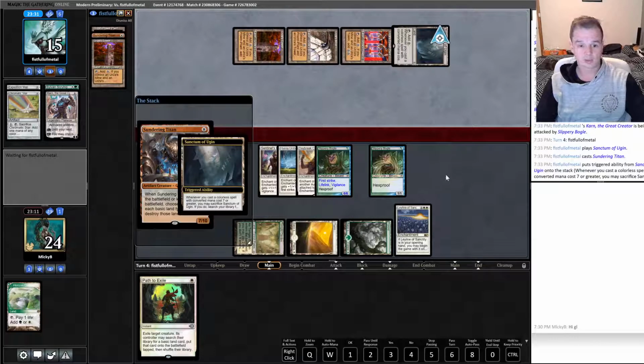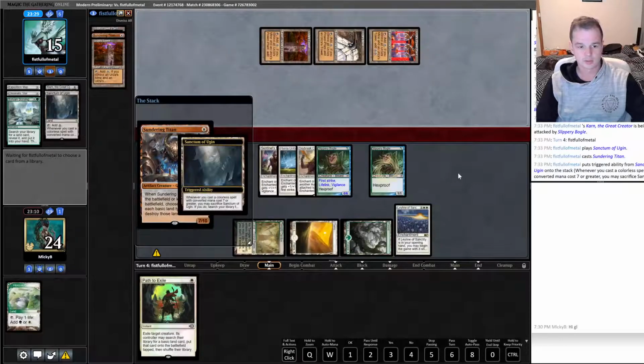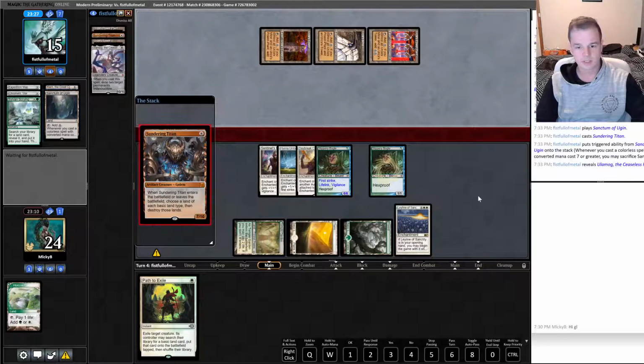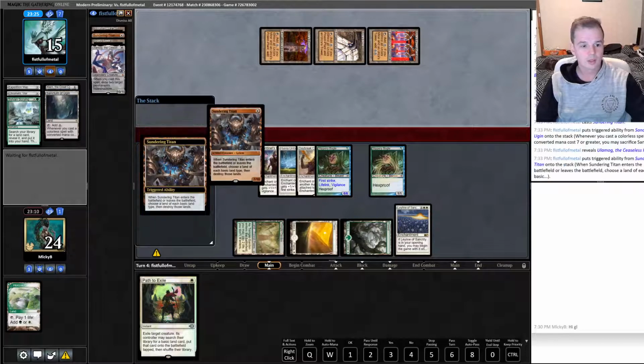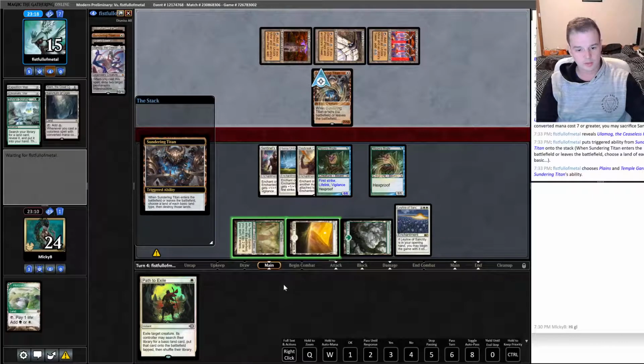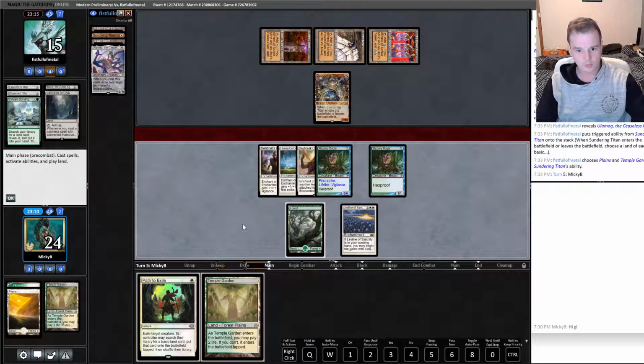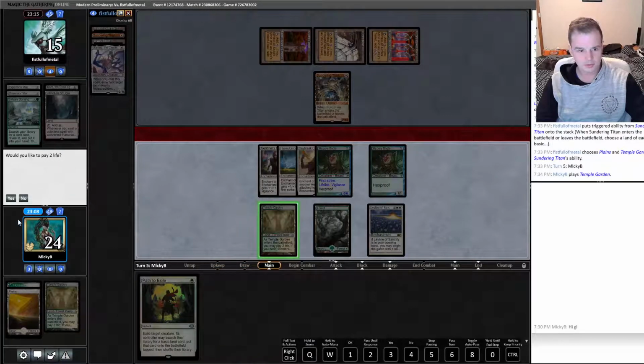Ugin, and I scoop. Ah, Sundering Titan's 8? That's fine. What's Sanctum getting? Ulamog? Oh, that's a big yikes. Alright, so we're being locked off our colours here. Hopefully we draw a white mana. Alright, that'll do.